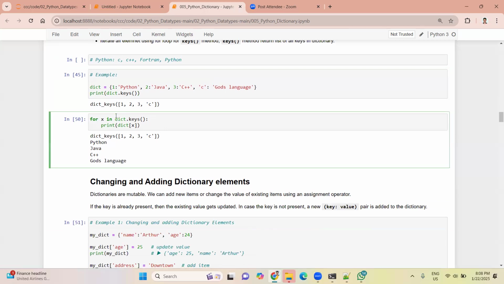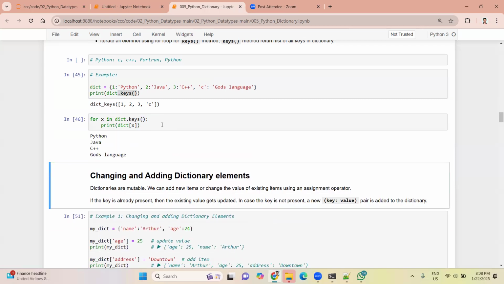Okay, so what I said: when you run through the dict, when you get all the dict keys and want to print each of the keys, you can walk through them with a loop also. It will take one element after another and print it, as we do in a list or in a string. Likewise, you can do here also. It gave you all the keys and we are printing each element using that key. It will take one key in x and it is taking the value of that.